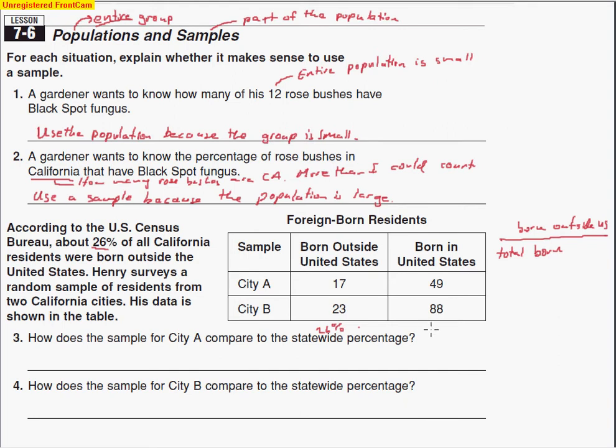And so what we do is, right off on the side here, I'm going to go ahead and write down 17 over 17 plus 49. So I go ahead and do that work, and I end up with a 17 still on top, but now I add the 17 and 49, and I end up with 66. So now you have to do a division problem. So you have to set up, remember, top dog goes in the doghouse, 66 over 17. And you go ahead and work out that division problem.